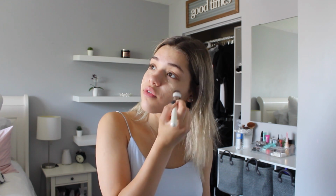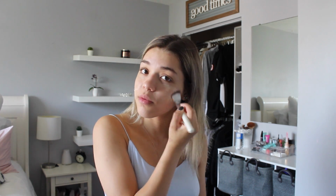I'm doing this without a mirror. I had a phase where I had a lot of breakouts on my face earlier this year, and I've never been one to have a lot of pimples. Like, obviously I'm human, I get pimples. I don't have the acne gene in my family, nothing like that. And then I started to get back acne, which sucks, but it's gone now. It's just scars, but my face just scars so easily.